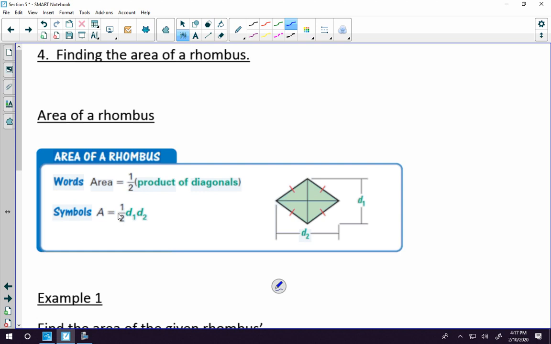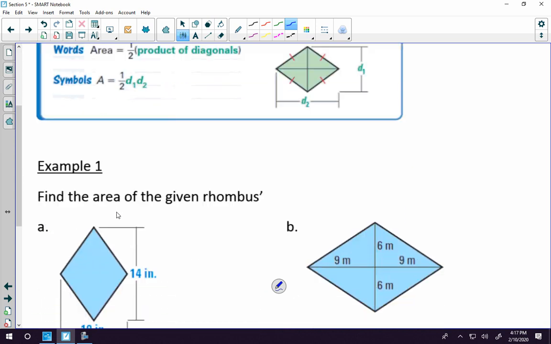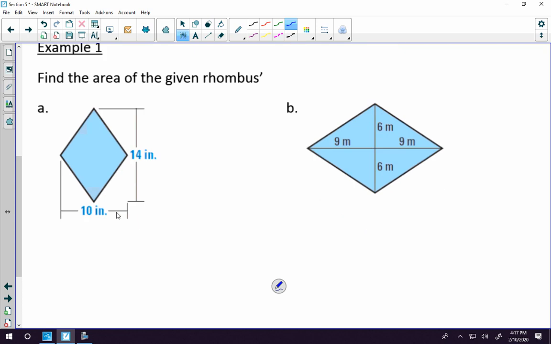Okay, fourth objective, and maybe that's not on the objective page. I just noticed that, but there is a fourth objective, and the fourth thing we need to learn today is how to find the area of a rhombus. And what I want you to think of is, what is a rhombus? Well, a rhombus is basically those cool things in the summer. I know you guys all fly in the summer when it's nice and windy out, or in the fall. You get it out and you fly it around in the air, and you have a lot of fun. They're called kites. So a kite is actually a rhombus.